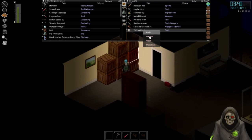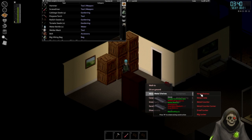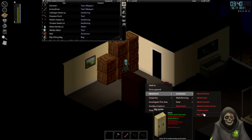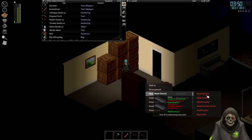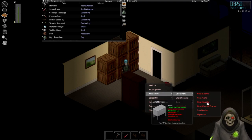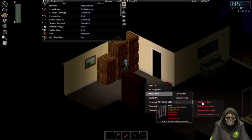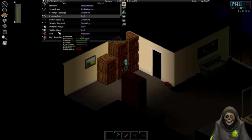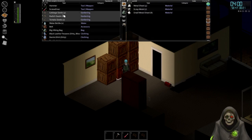If I grab my propane torch and welder's mask, and I go to metalworking, containers, do I need welding rods for those? Do I need welding rods for everything? I do. That sucks. I was gonna make a metal crate up there. Oh well, I guess I can't anyway, since I need metalworking four to begin with. I could put some shelves up there, though. Everything else, I think, requires higher metalwork. Yeah. Unfortunate. Well, we can start working towards that, but that's fine. Let's just go ahead and put this stuff back for now. And then the metal container, we can also put our seeds.